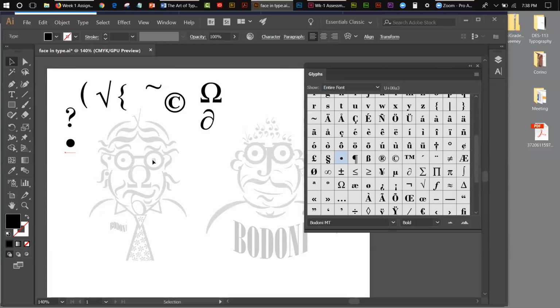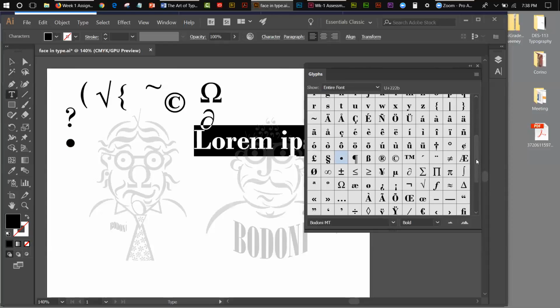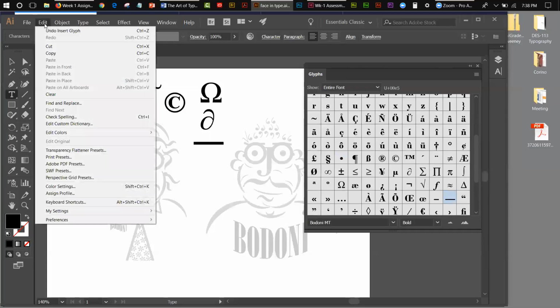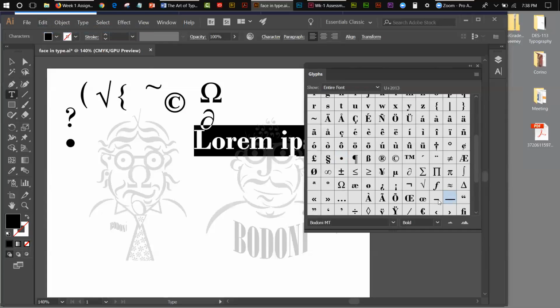Now, the only thing I need is the line. So I'm going to click, place my text in here, and there's a line somewhere. Let's find the line. See, this right here. Okay, the dashes, actually. I think I used a longer dash. There we go. Yeah, so I used a longer dash, and actually, let's go Edit, Undo, and let's see what the smaller dash looks like.